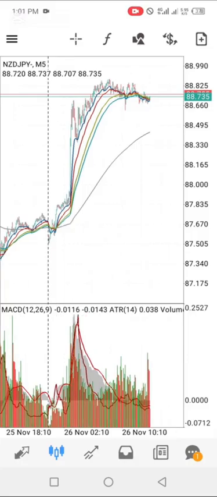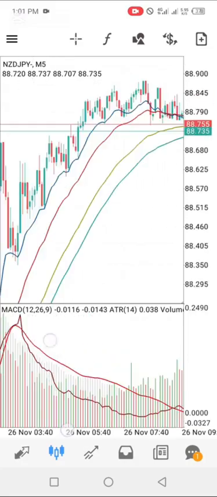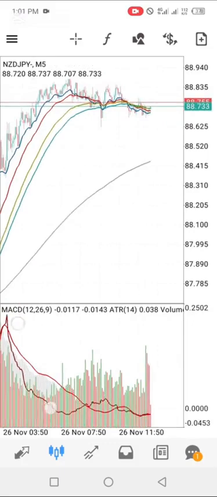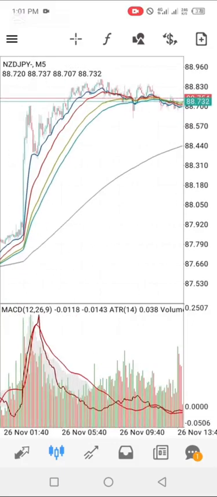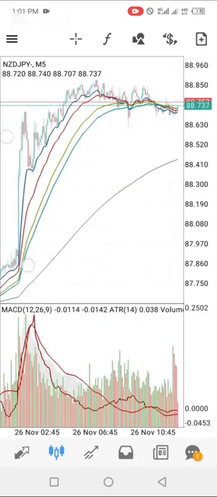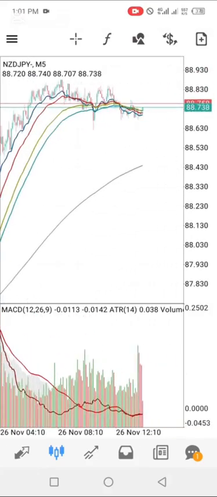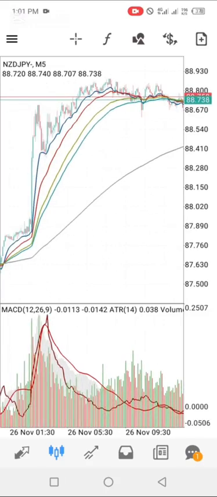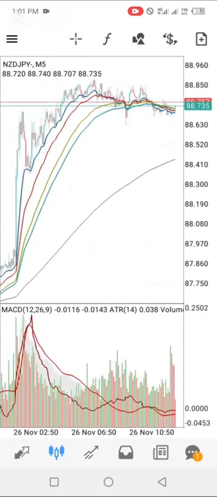As for these EMAs that you can see and the volume indicators in the indicator window, you can see we have ATR there, we have MACD there, we also have volume there. So all of them have their use, that we use them at any specific period of time. But this is the complete SIWA system. And if you watch our earlier videos on the channel, you will see that there has been an upgrade, a slight modification to the SIWA system as it is on your screen right now.